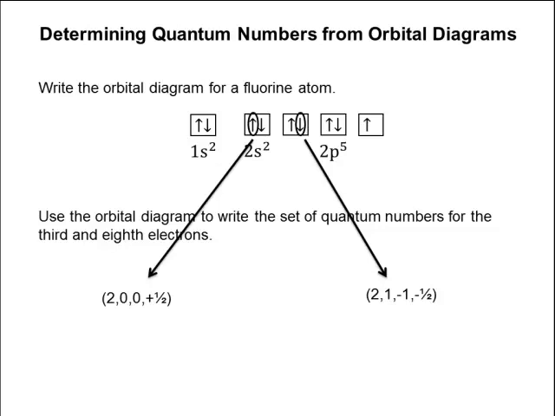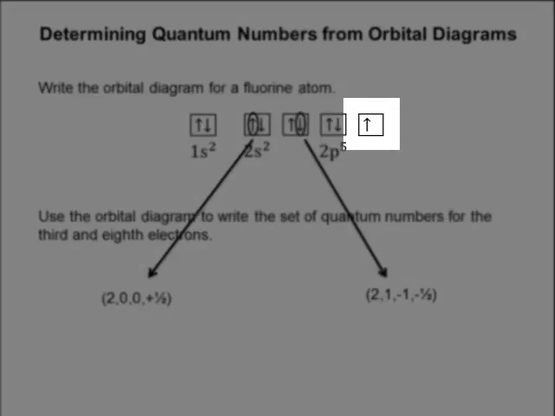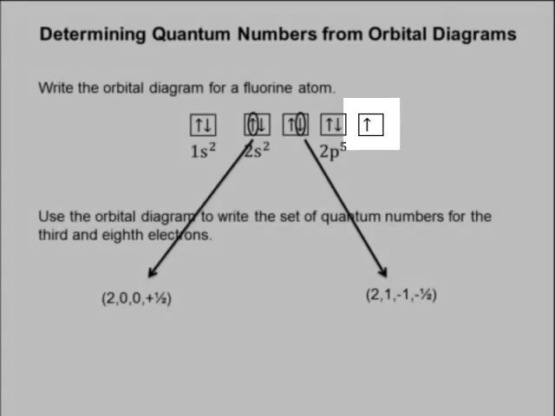So you need to be able to write orbital diagrams, and you need to be able to pull out quantum numbers from orbital diagrams. What would the valence electrons here be? Well, they'd be the 2s electrons and the 2p5 electrons. For fluorine, when I add that extra electron, where's it going to go? Well, it's going to go to that 2p orbital on the far right, which only has a single electron in it. That's where that electron is going to go.